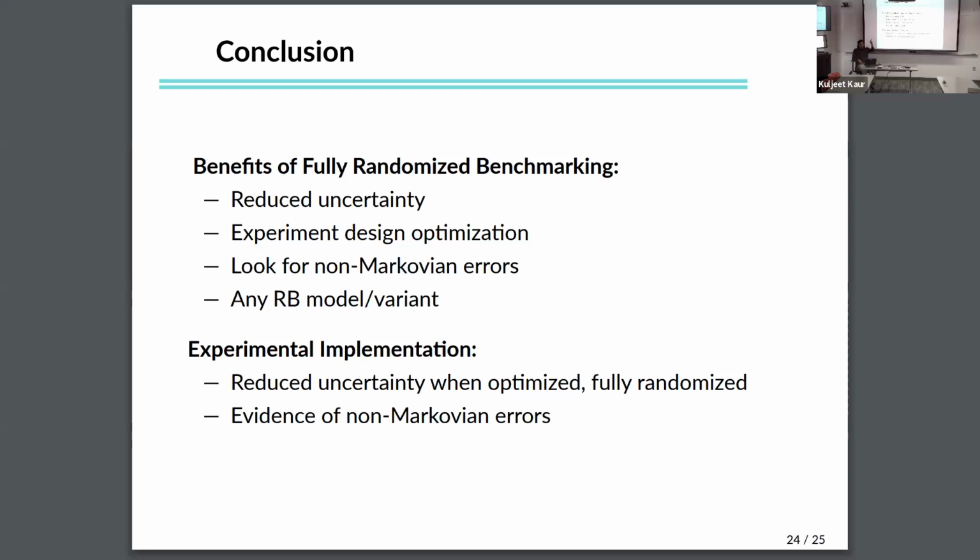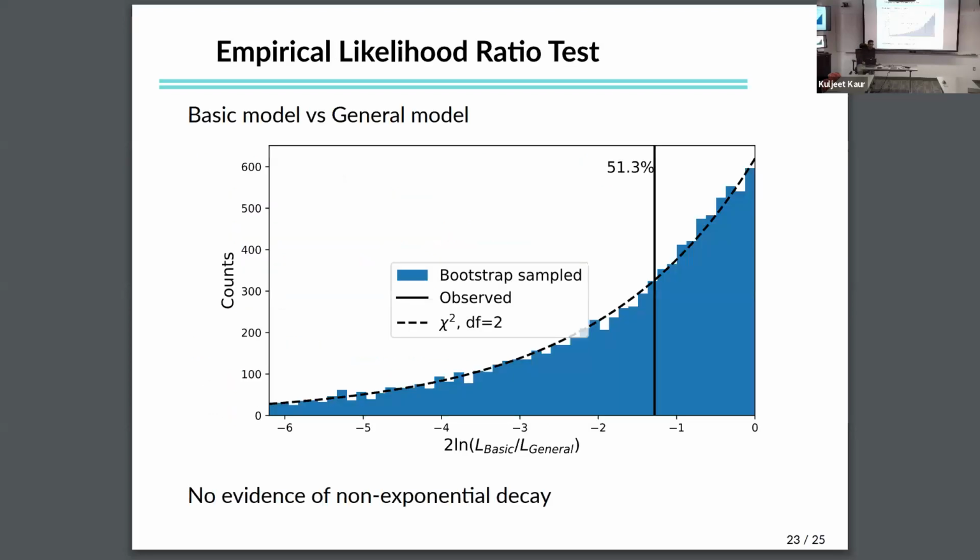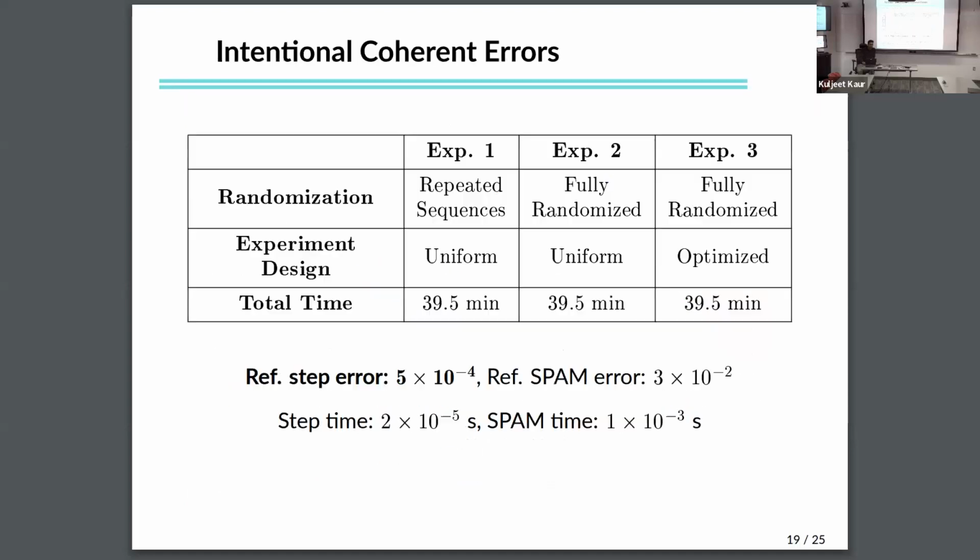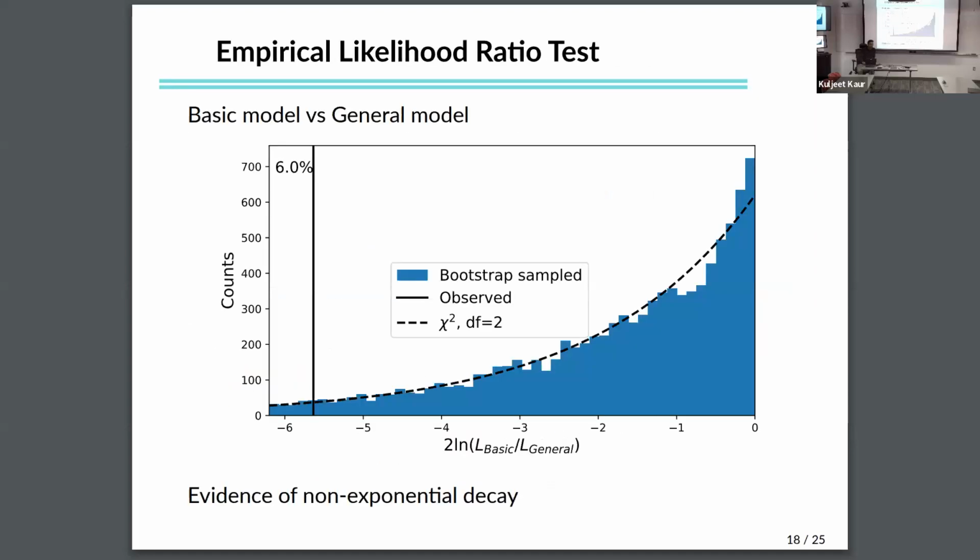Nice. So I just want to ask about the non-Markovian errors. Sure. So you can show that there's evidence of non-Markovian errors, but is there a way of quantifying how much of it there is? Is this given by the percentage up there, 6%, and I actually think that's like a grade of how non-Markovian it is?